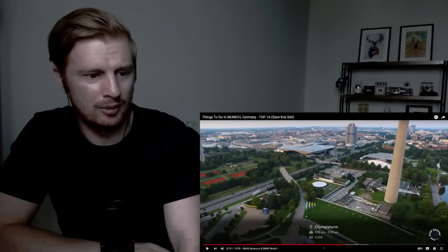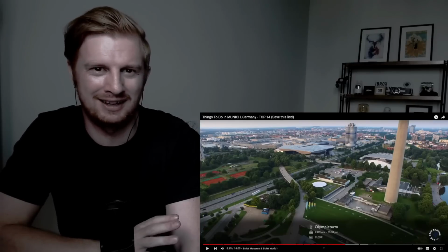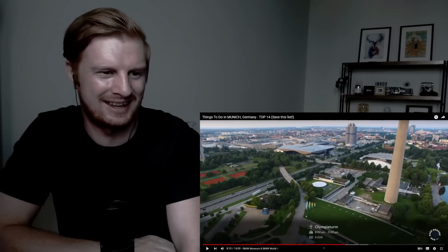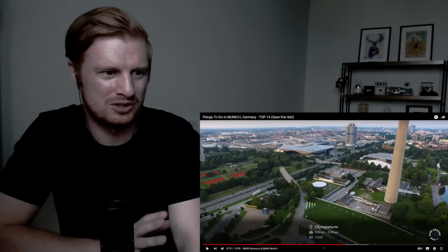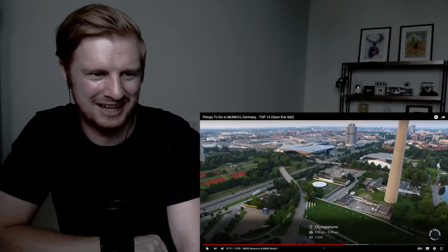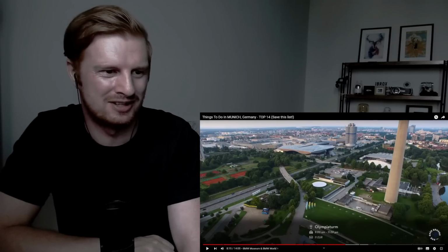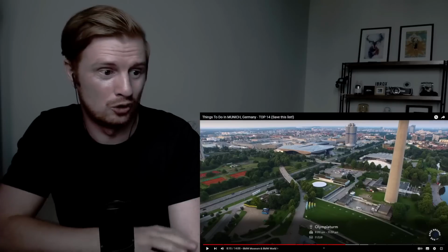Yeah, I actually knew about the Olympic Stadium because I'm a Rangers fan and Rangers played Bayern Munich back in, I think it was 1999. It was in that stadium and it's one of the most unique football stadiums. Of course, those like Bayern have gone to the Allianz, but that stadium was one of my favourite stadiums, even though the result wasn't great for us. But I never knew there was so much surrounding that area that looked so good and so many things to do, so many activities.